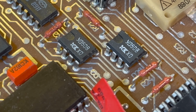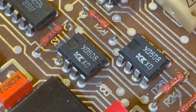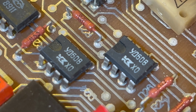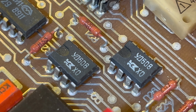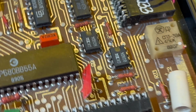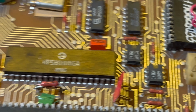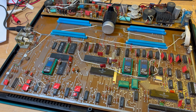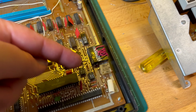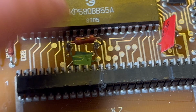So these are UD, is it a B? UDB08? Or is it a UD608? I think it's a UDB08. So yeah, let's put 741s in, I guess. If I've got any, I might have to get some. But we can check the waveform. I'll check the pin out, and we'll try loading some software again, and see what's coming in from here and what's happening over here. So there's our 8255. Well, I guess for the keyboard there.